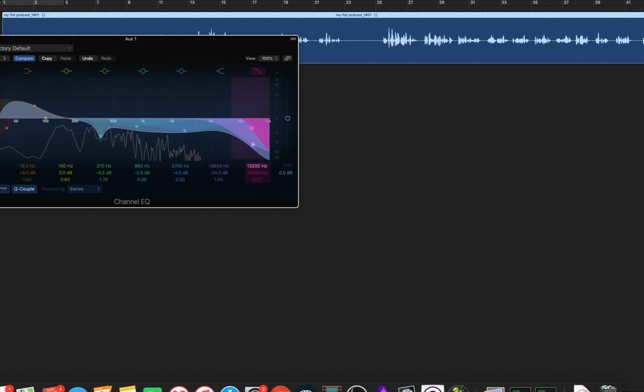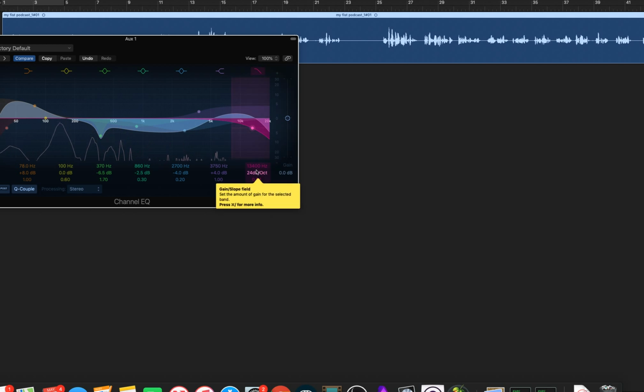And then once you guys have your good EQ and you're happy with the way it is, then you want to add your compressor. This is where things can get kind of complicated if you don't know what you're doing. You want to add about 41 is where I go. Then I add my compressor. But I don't add too much. I just add about 20 hertz for ratio. And makeup gain, I just turn it all the way up or all the way down, depending on where I want it to be. I would say 95 is good. Turn the auto on to where I'm not clipping or it sounds good.